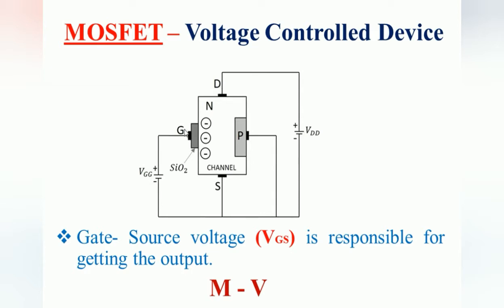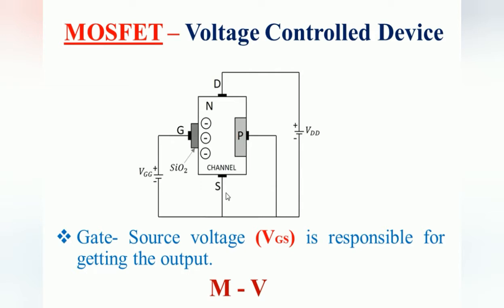Now the output of the MOSFET is only obtained by applying the input voltage, that is the voltage applied between the gate and source terminal. So if we need the output across the drain and the source, we want to apply the voltage between gate and source, right? If the gate to source voltage is 0, there is no output from the MOSFET, that is, between the terminals drain and the source, output is equal to 0.